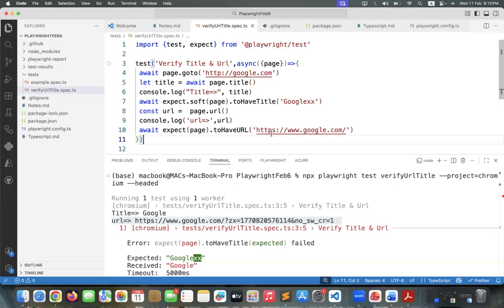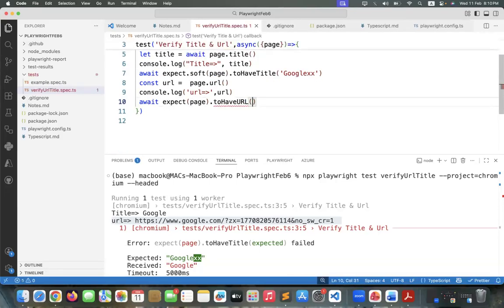So here, this is the URL. This URL is containing some extra strings also. Now, instead of writing this complete URL, I just want to verify up to this string only. So now what I'm going to do is put it in a regular expression. How do you write this regular expression? If you want to verify a partial text, just write double slash like this. In between, whatever string you want to write, you can write it.